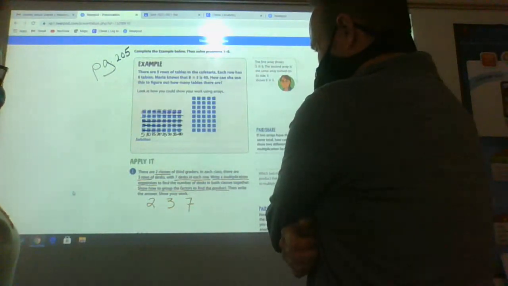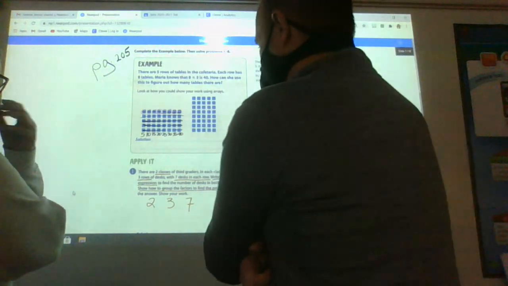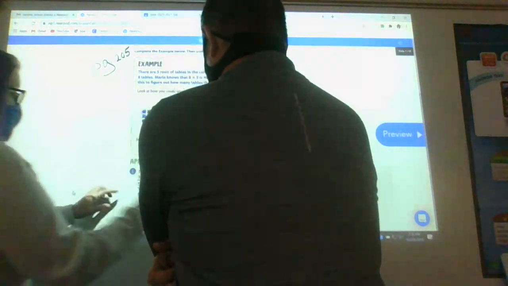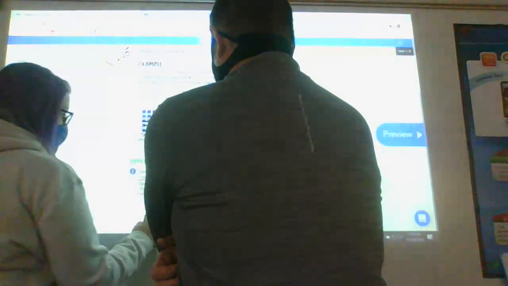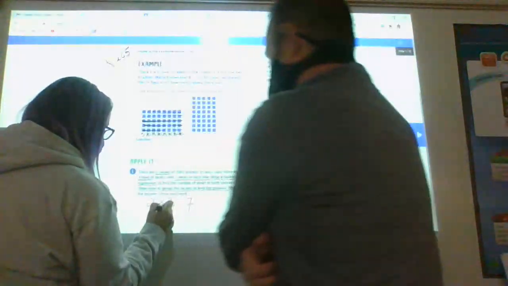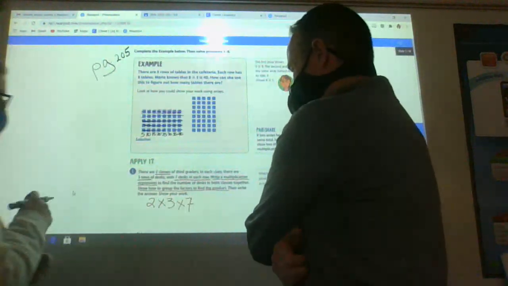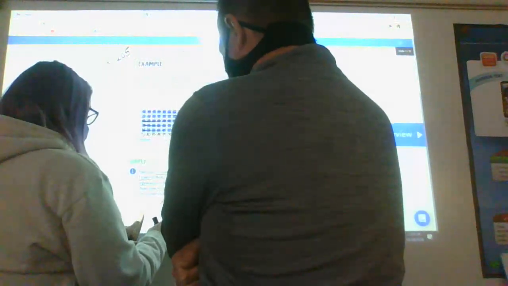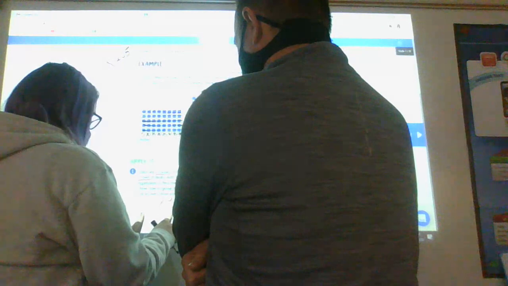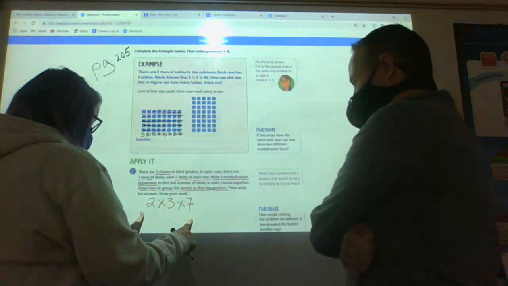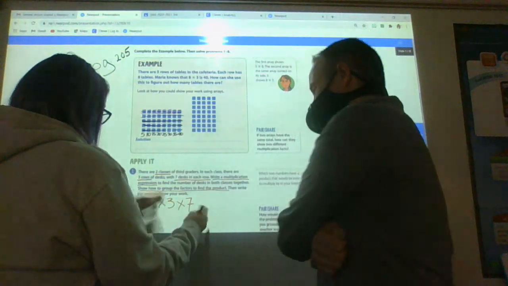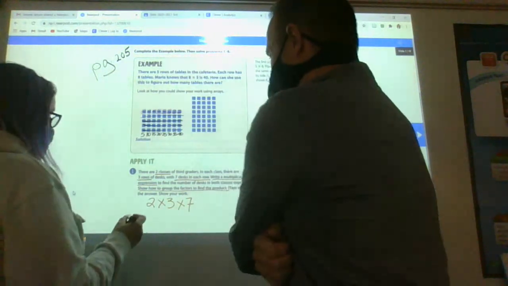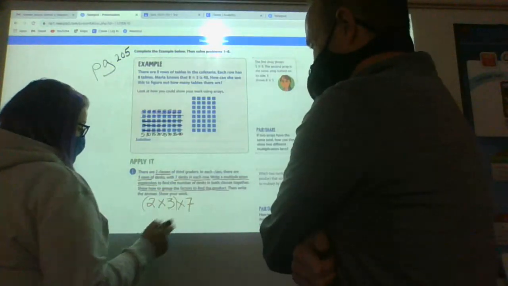Now what? So we have to group some of them together. Which way do you think we should group them? Oh, it says multiplication, so we got to put multiplication signs in here. Yes, we do. Very good point, Miss Jensen. I don't mind doing 2 times 3. That wouldn't be too bad. Then it would be 6 times 7. That's what I like. Okay, let's do it that way. That's how I group them.